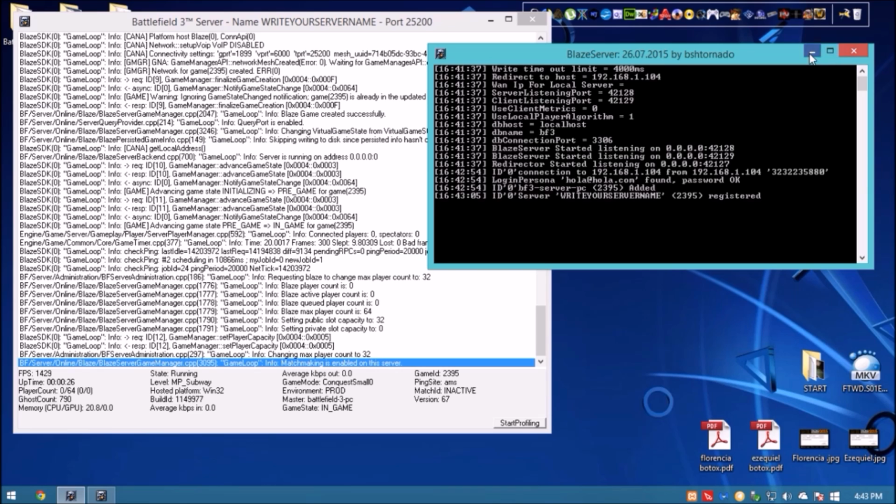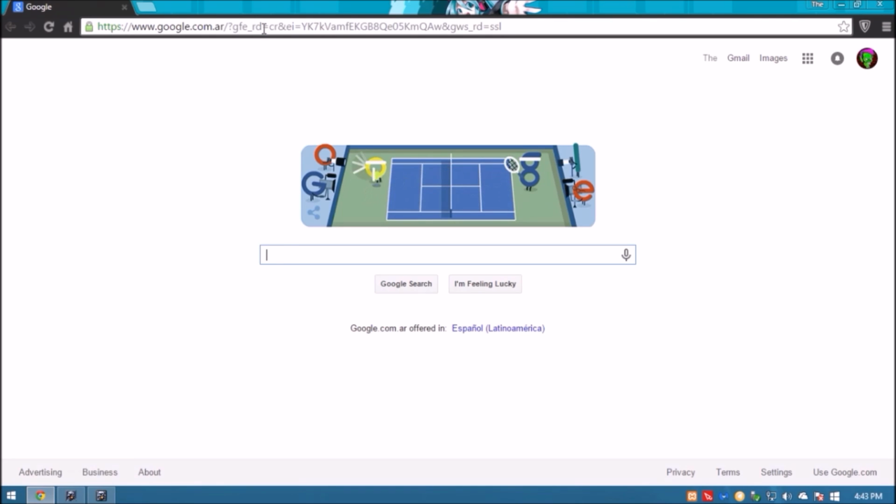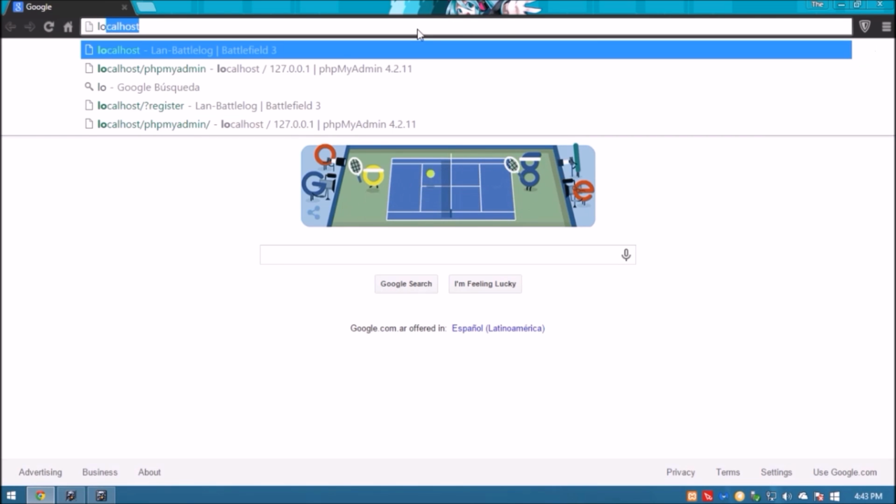So now we're gonna minimize this, and once we have those programs running minimized, we're gonna just test it out. We're gonna open our internet browser, and we're gonna type localhost, that's okay.